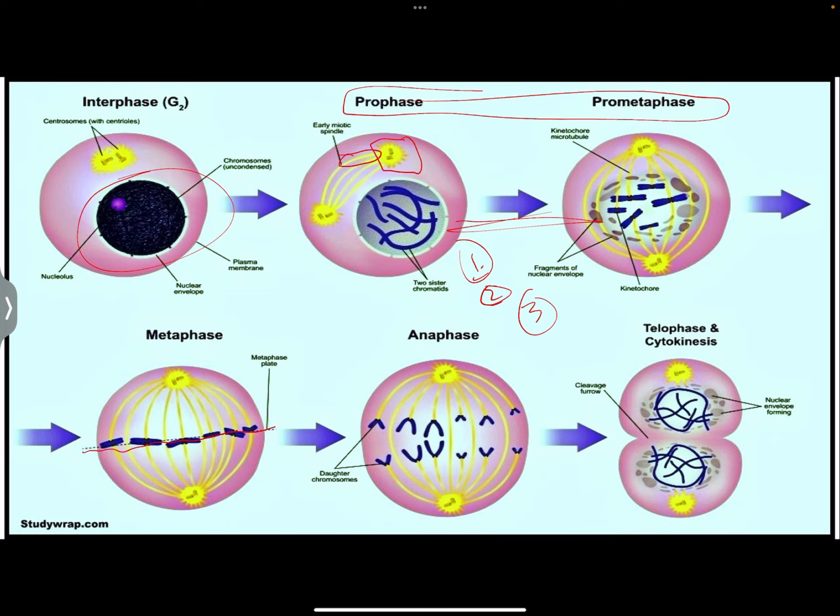Metaphase is just all of the chromosomes are nicely lined along the metaphase plate. We have our centrosomes, our fishermen, on opposite sides, and they have successfully landed their mitotic spindle, which are microtubules, on the kinetochore, on the centromere of these chromosomes. Anaphase is just we're pulling apart, we're reeling in the fish, and then telophase is really just the opposite of everything we saw in prophase and prometaphase.